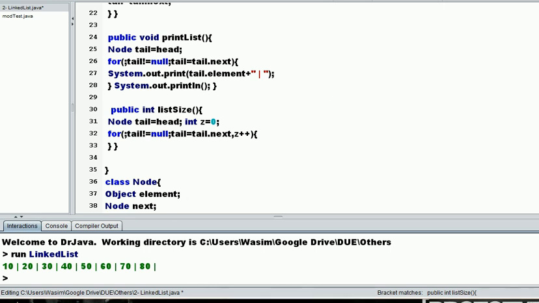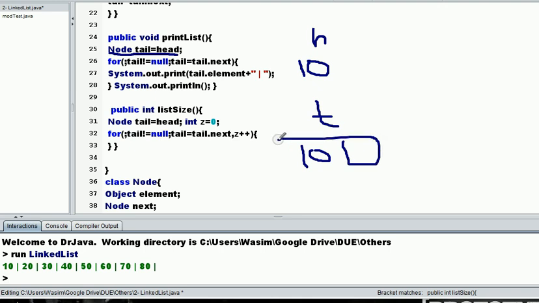So now I'm going to show you what's going on, and I'm going to pick a beautiful color. Blue. That sounds fine. Okay. So what's happening over here? I'm taking another node, which is tail. So head is holding 10. So I created another head. No, I didn't create a head. I created a node which is the same as head for now. Okay, until tail reaches null.